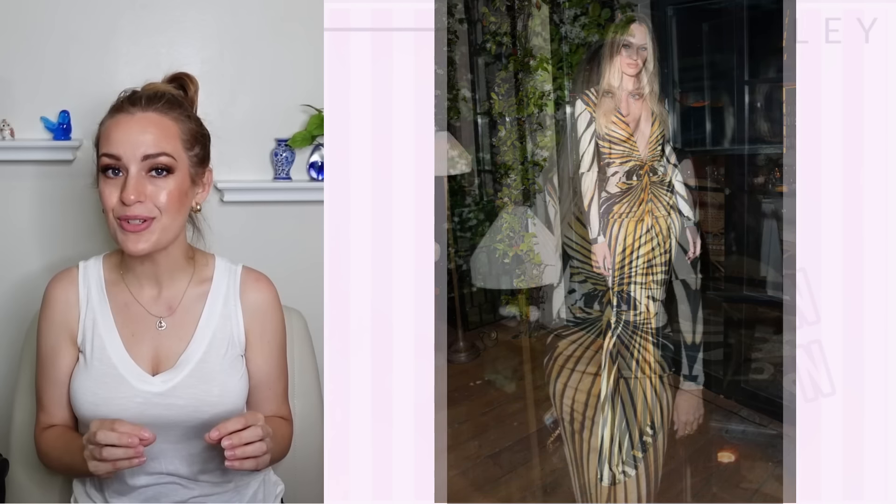Candice Swainpool's patterned dress is quite the statement. It really accentuates her figure with the directions of the diagonal lines, though the pattern itself gives the impression that it's mismatched and not sewn together properly. Some seamstresses will be driven crazy by the fact that it looks like they didn't line up the pattern properly across the seams, though I think that has at least some degree to do with the general fit being bunched up here and there. Overall I think she looks great, but it's not my favorite dress.